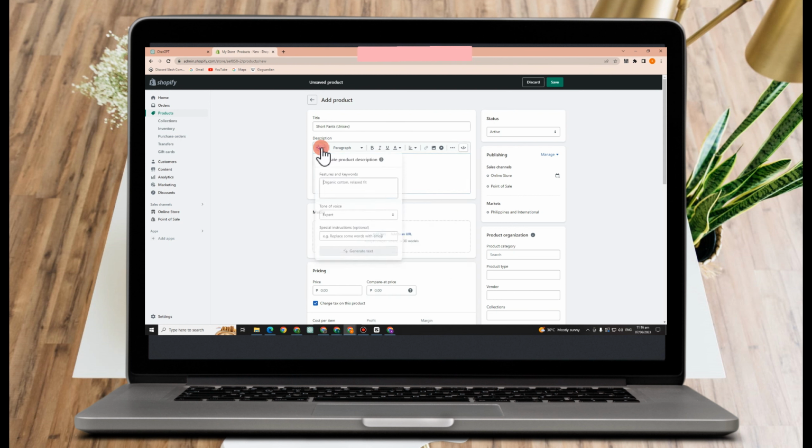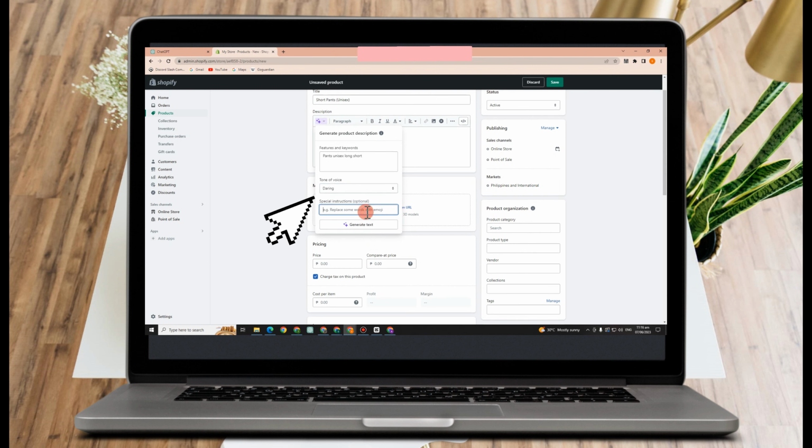All you have to do is to provide features and keywords, let's just say pants, shorts, unisex, and so on. Now we have also here option like tone of voice. I must select, let's just say I want it daring. Okay. Now special instruction, everything is up to you.